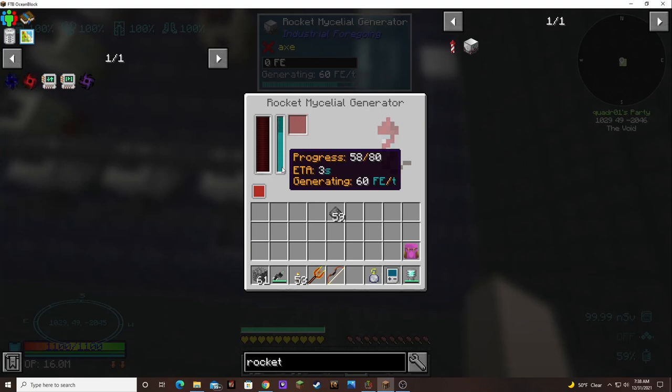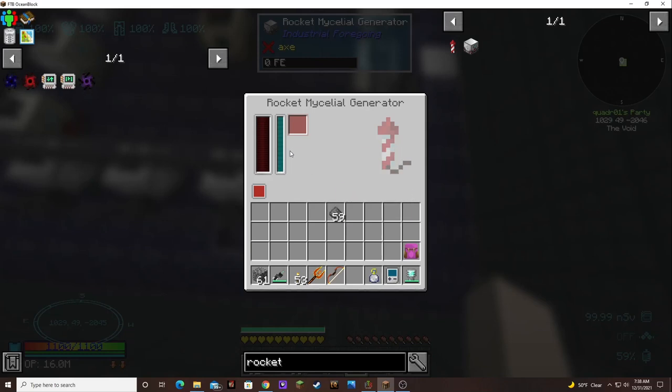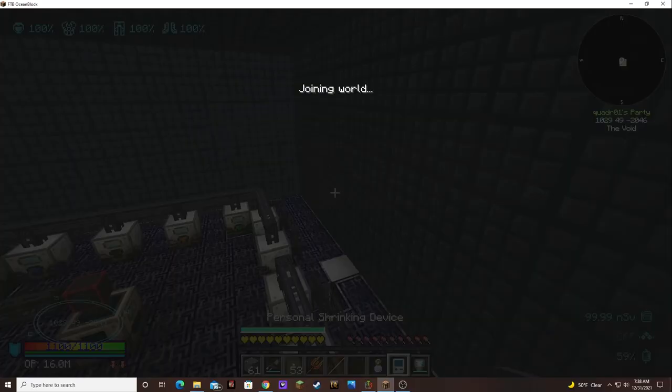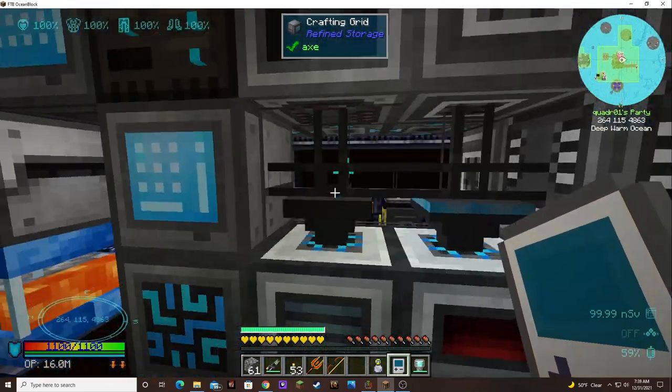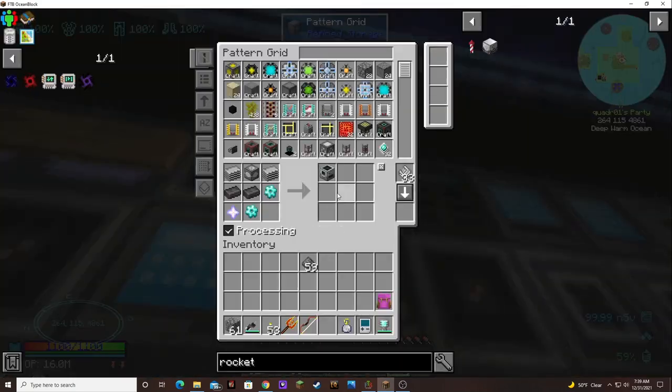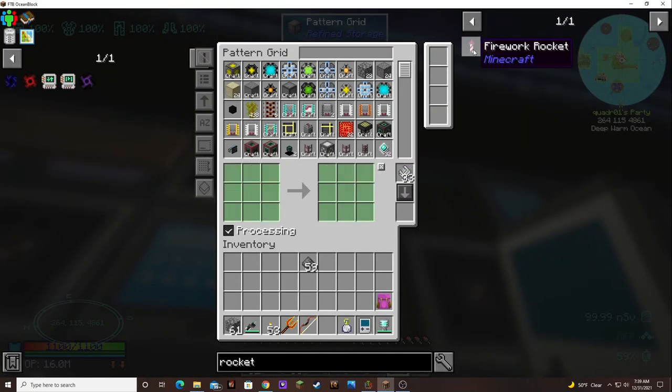And I don't know that we need the FE a tick from this, if it's significant enough. I mean, we got plenty of gunpowder, but all this has to do is run. It doesn't have to be producing the most FE it can. So we might just put a normal rocket, a flight one. I don't know. So let's tell it to make the rockets.